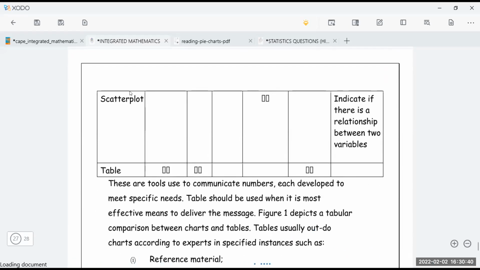Don't worry about the scatter plot as yet. Scatter plot is to show the relationship between two variables. And we're going to go deep into scatter plot when we do linear regression. All right, we're working out a lot of wonderful stuff. So in linear regression, we're going to do a lot of stuff that will be week after next week, because next week we're going to be looking at distributions.